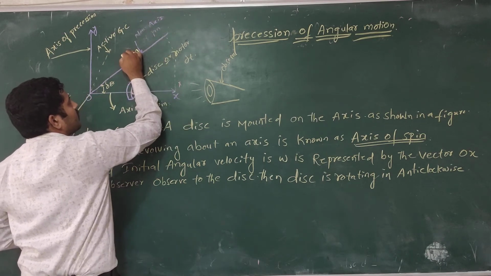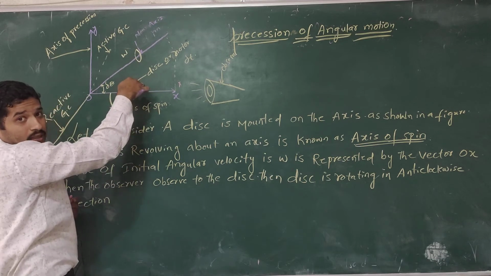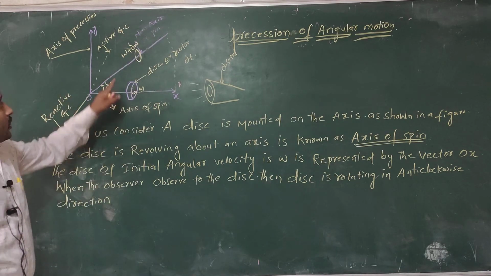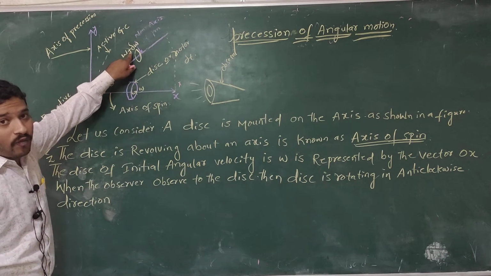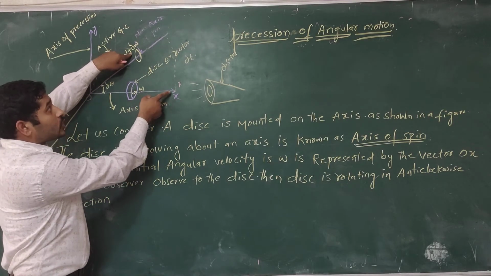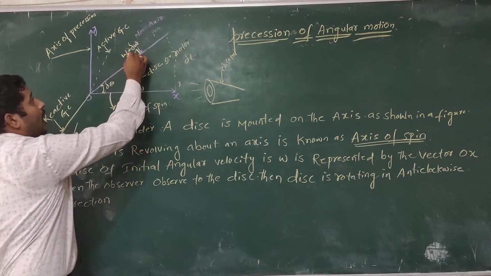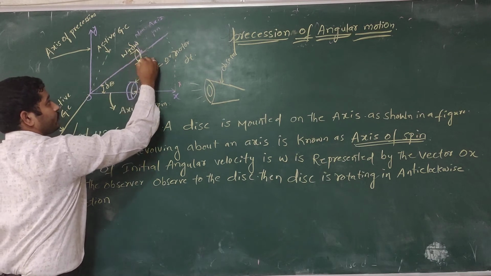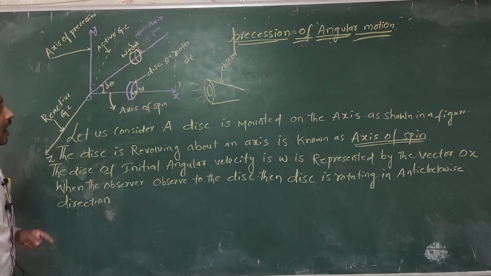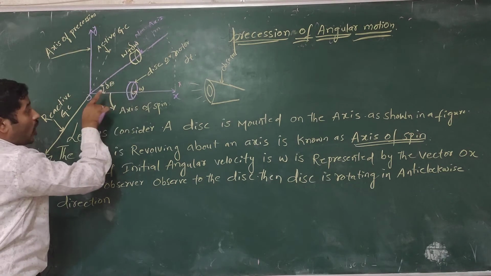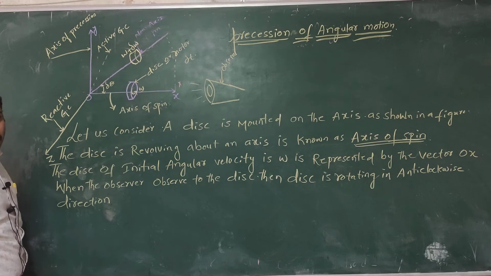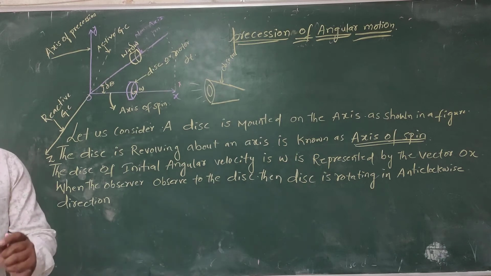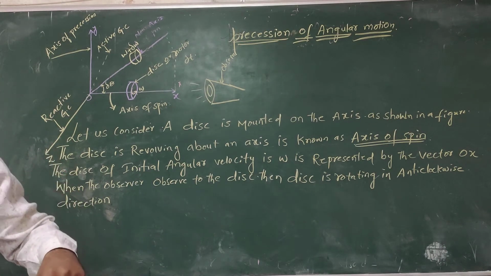This one we can say as the initial velocity plus the change of angular velocity. The initial angular velocity, along with how much change from the axis of spin to the new axis of spin. So we represent it by omega plus delta omega. Okay dear. After that, if it is moving from the axis of spin to the new axis of spin, at that time there is a change of angle as well as a change of time. Is it right?